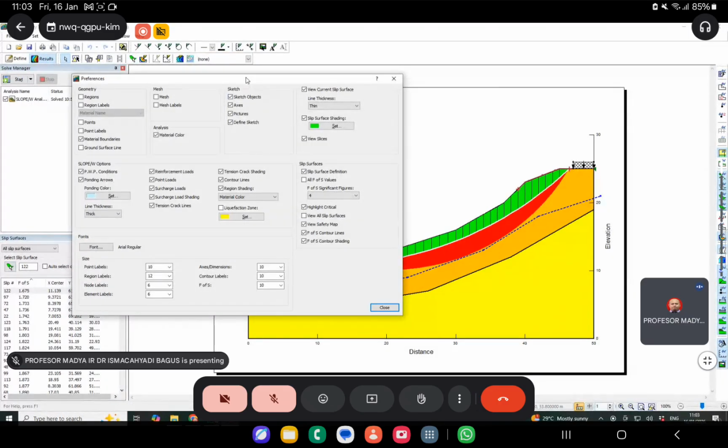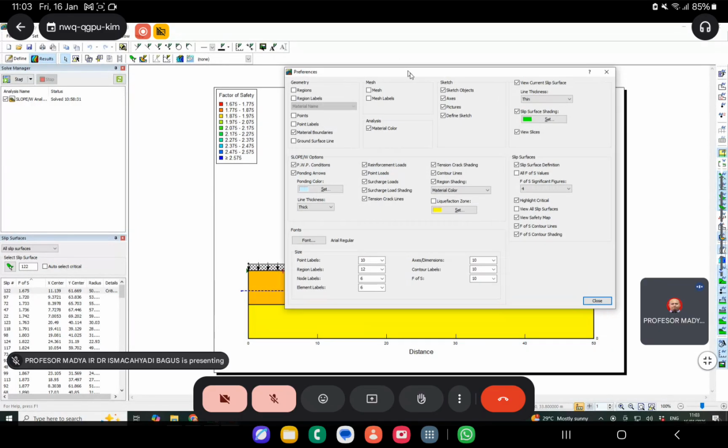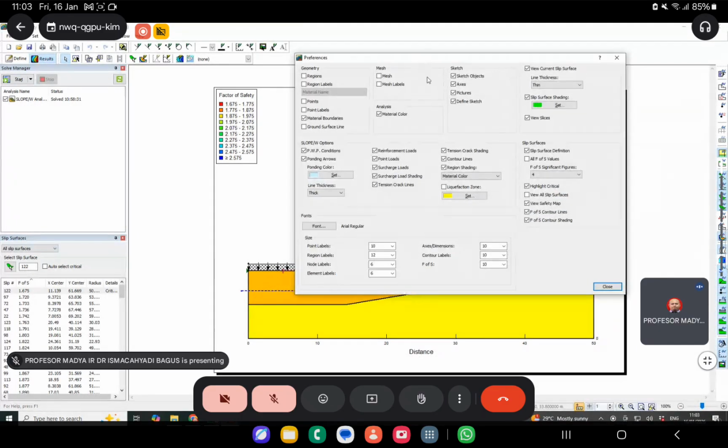You click that. How big you want your factor of safety fonts to be? That one is small, so you can enlarge that to say 15, 16. Axis dimension, you can enlarge that as well, say 12. Contour labels, node labels, point labels. And then view current slip.